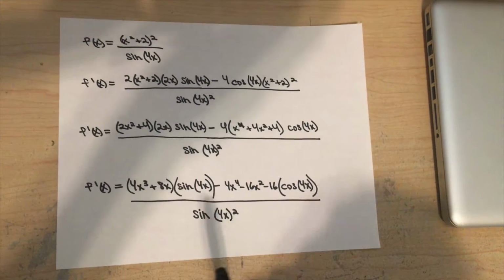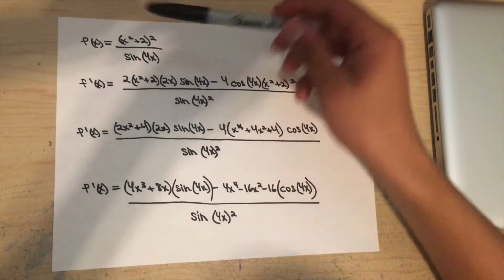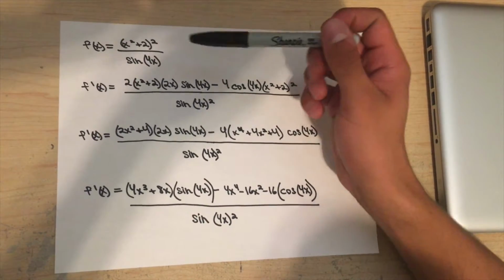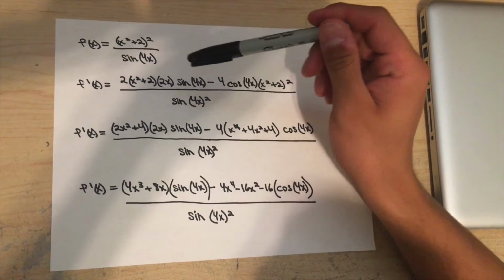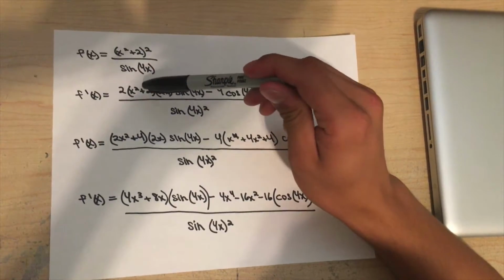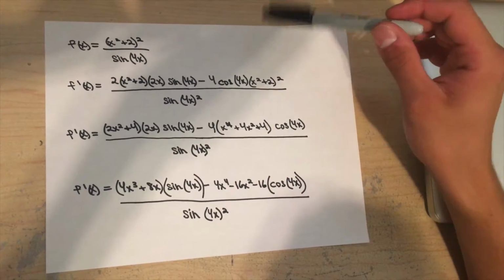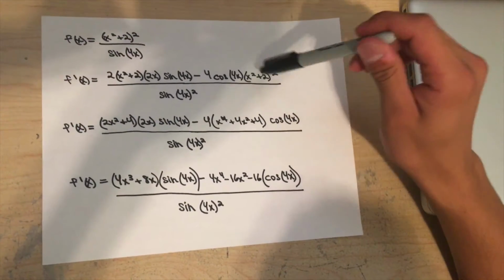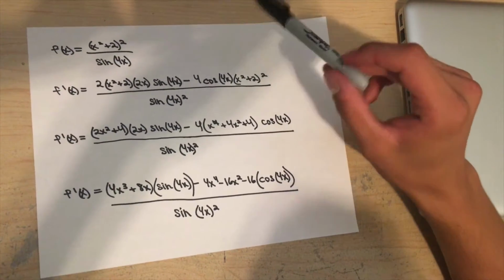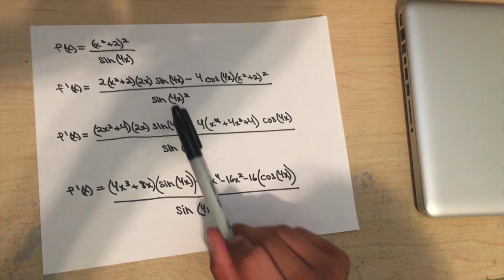4x. So it's the same thing with trigonometry. You would use the same thing. It's a normal quotient rule. So you would get the sine of 4x, which is the denominator, times the derivative of the numerator, minus the derivative of the denominator times the numerator, all over the denominator squared.